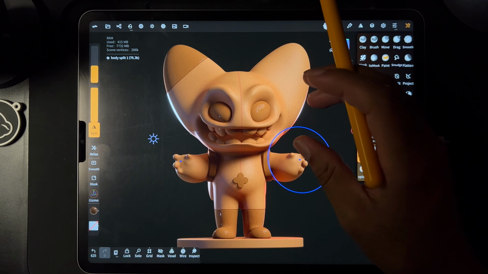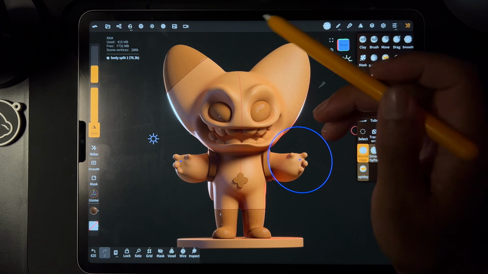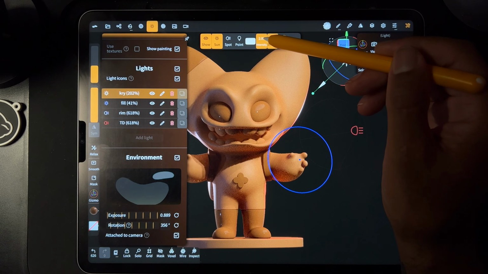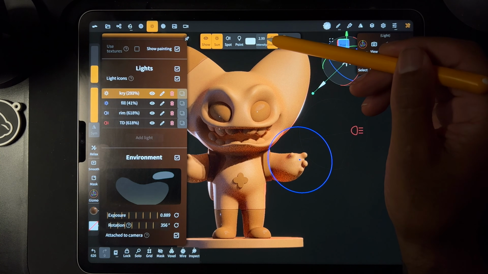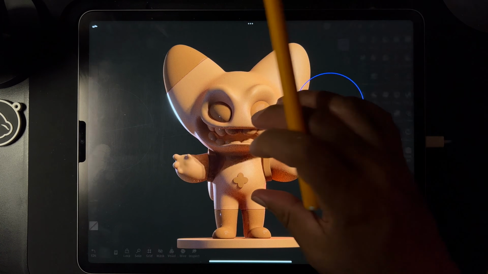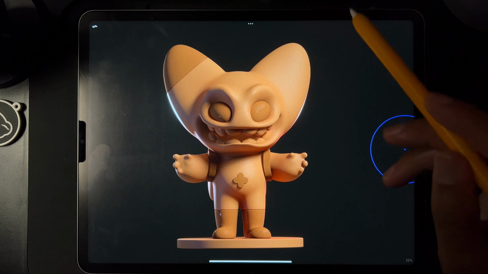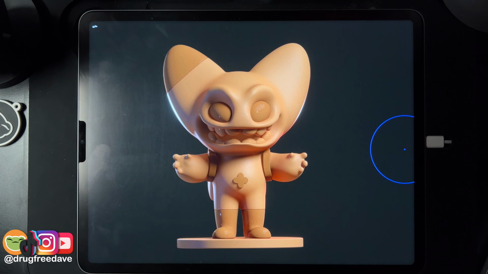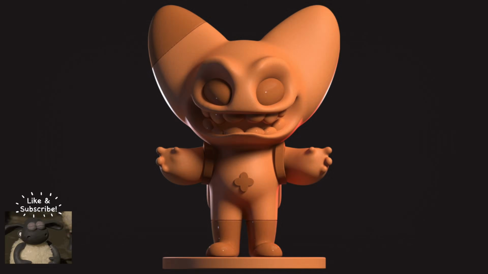All right, but yeah, I think that's pretty cool. I like them. I might turn the cry up a little bit. Let's make him a little brighter. All right, so that's it. That's your lesson. Hopefully you have some fun with this character and you continue to make some new characters. Keep drawing, keep sculpting. I'll see you all in the next video.